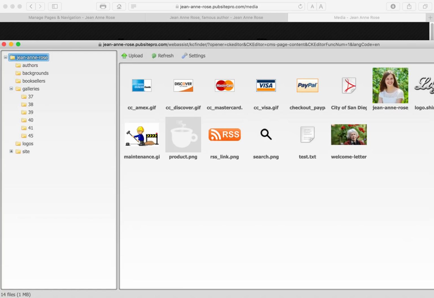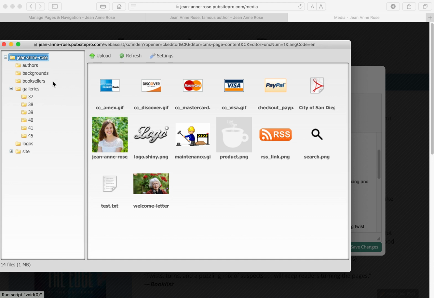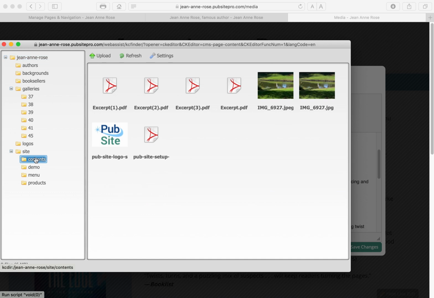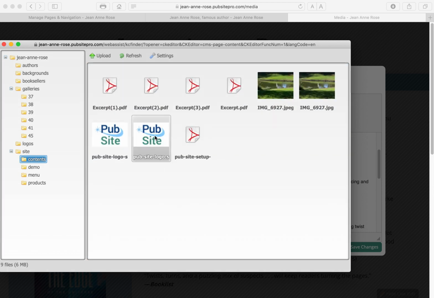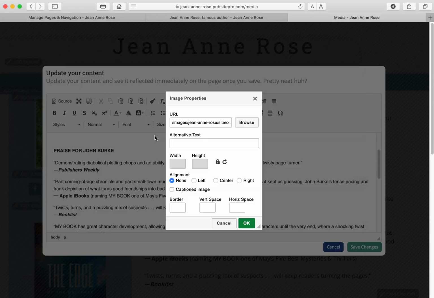You have a couple of options here. You can either make this a little smaller. You can either click upload and go find it in File Manager on your computer, or if it's on your desktop, first of all, I like to usually put things in contents, just so I know where they are. Any content I'm adding, I put there. And you'll see some things here already. Now, this is the image I'm going to add, but I'm going to assume it was on my desktop. So I'm going to go over and drag it in from my desktop, and now here it is. To select it, you can double click on it.